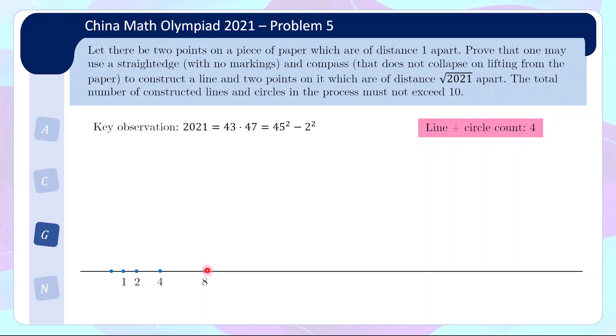Now this time I don't want to keep multiplying by 2 because I want to get some point that is close to 45-ish. If I keep going I'll get like 16, 32, 64, it will jump over the 40s. So instead I'm going to do something slightly different. I'm going to put the compass at 8 but I'll stick to a radius of 4. I draw my circle, I'll get a point of distance 12.